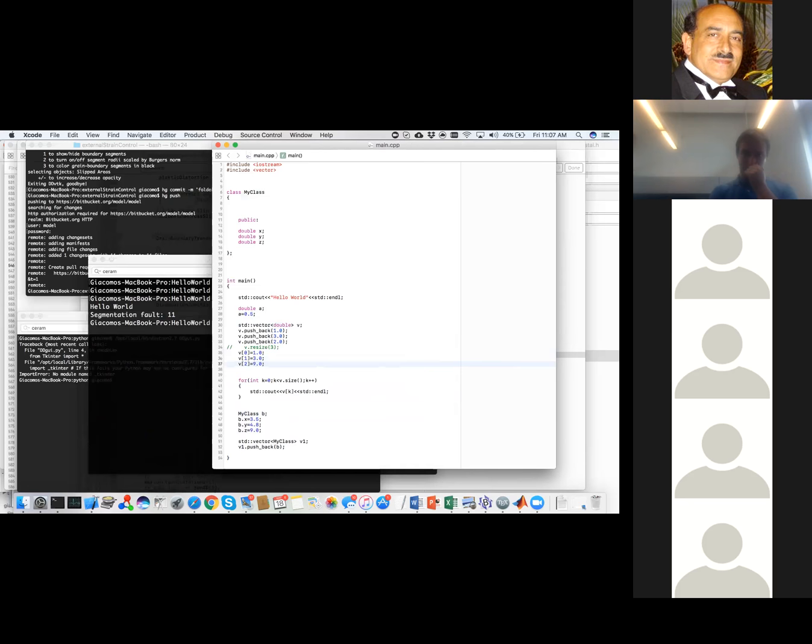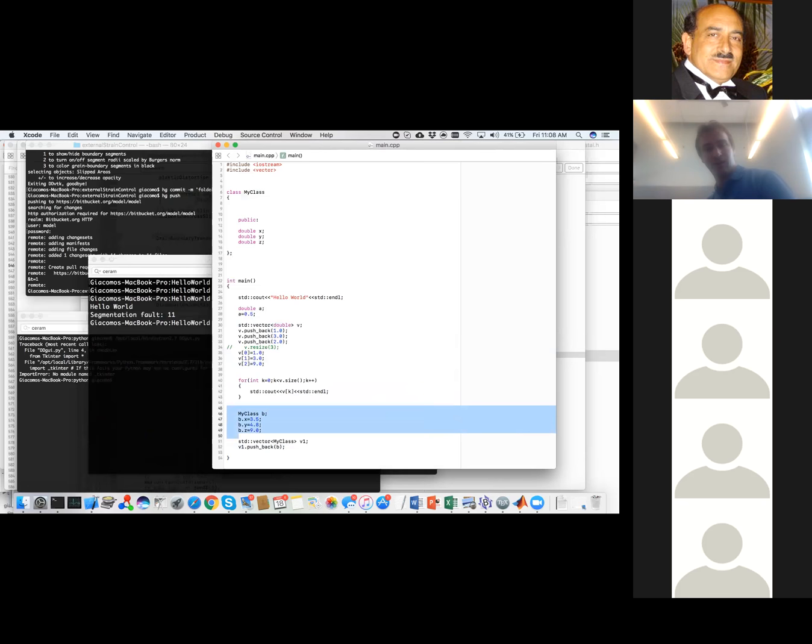Okay, so now we understand the pushback, the resize, and the vector operators with the doubles, right? So let's try to do something with a type my class. So for example, I would like to push back the elements in V1, in the same way I pushed back the 1, 3, 2 in the vector V, right? So what I mean by this is, without having to create the object B and assigning the values X, Y, Z, I would like to do everything in one line to avoid the creation of this temporary here.